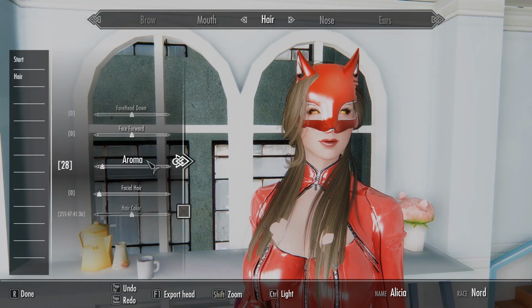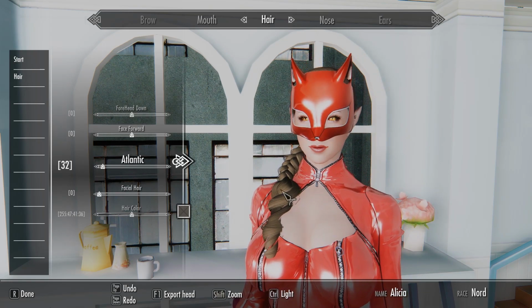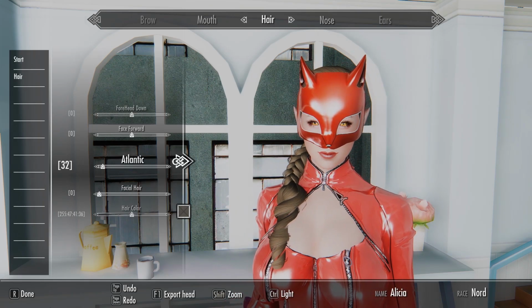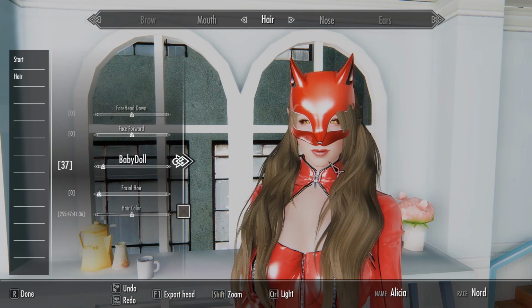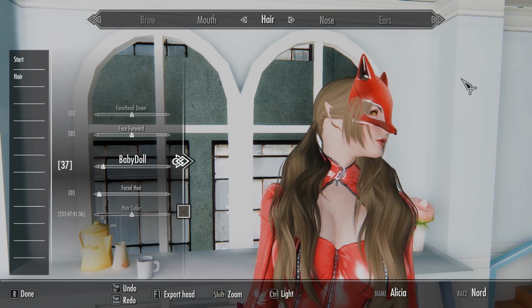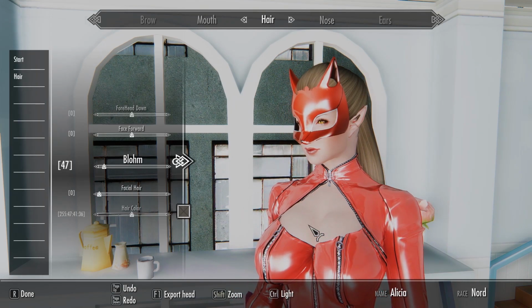There is one thing in regards to the mask, is that you might want to change your hairstyle so that there will be less clipping around the mask and the hair. Or maybe you can find a hairstyle that looks like Ann Takamaki. Like right here, I chose a baby doll from, I believe, KS Hairdos. But the pigtails kind of block something that I want to show you, so for now I'm going to be using this one instead.